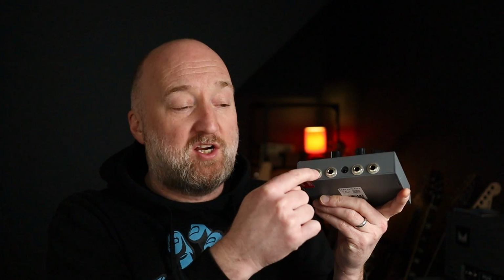Now, generally speaking, you would put vibe at the beginning of your chain and reverb at the end of your chain. So if you've got a lot of other pedals, they've basically included an effects loop, which is really cool. So your guitar goes in here, you daisy chain the rest of your pedals into the effects loop, and then that goes out into your amp, and you have your reverb at the end of the chain and vibe at the beginning of the chain. Neat. So let's check out some riffs.